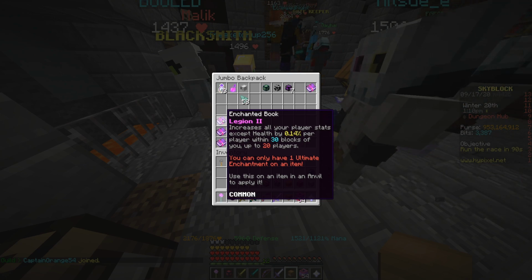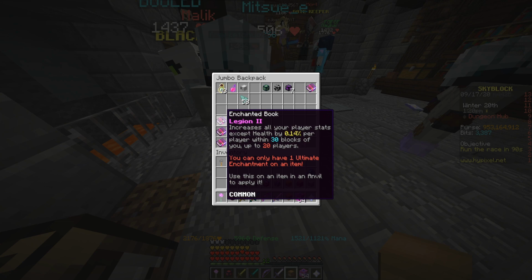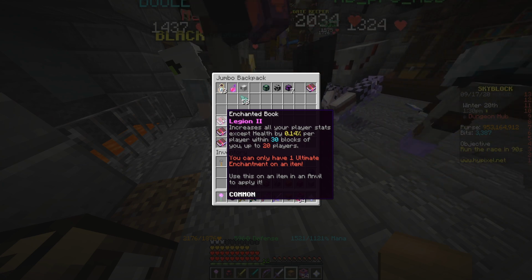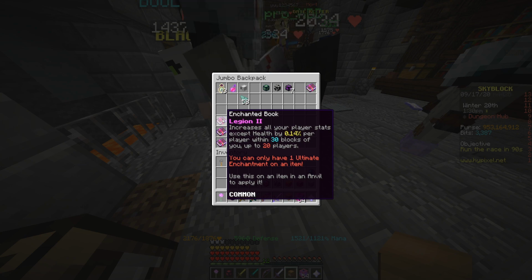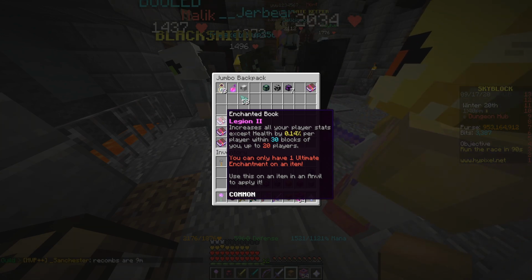But now we have it as Legion, which gives you 0.07 per level. So at level 5, it gives you 0.35, which, yeah, okay, that's okay. But unfortunately, you need 20 players within 30 blocks to gain the full benefit. So if you have 20 players in the full area around you, you will gain 7% all stats. Now that is very good.